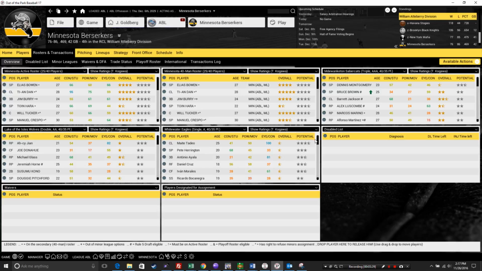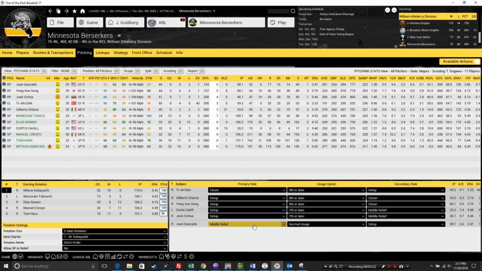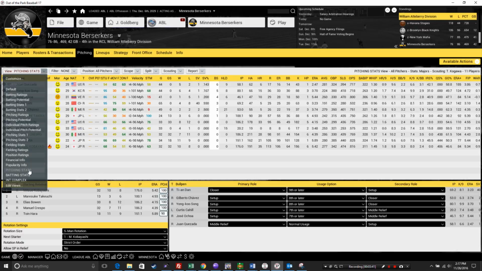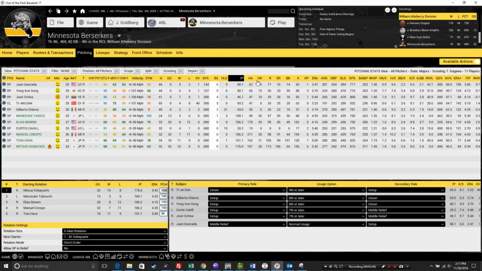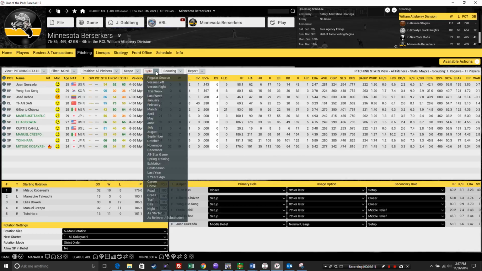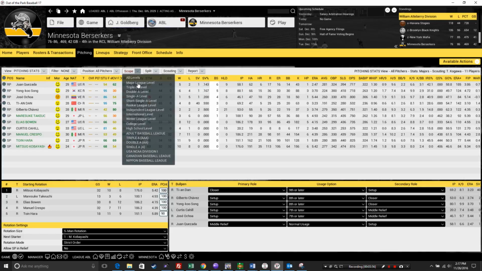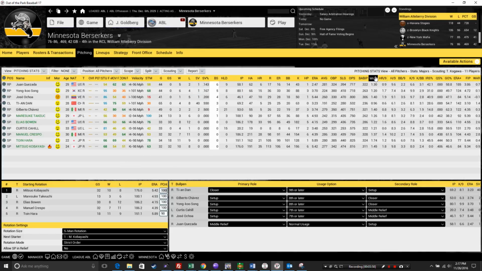Okay, so the next thing I wanted to show you is how I set up my rotation. Again, this is just personal preference, just to give you an idea. I have a custom field here for pitching, covering the columns I like to see for my pitchers. The one I usually focus a lot on is WHIP. Then I sort the stats based on last year's results, and I sort by WHIP, lowest to highest, lower being better, obviously.